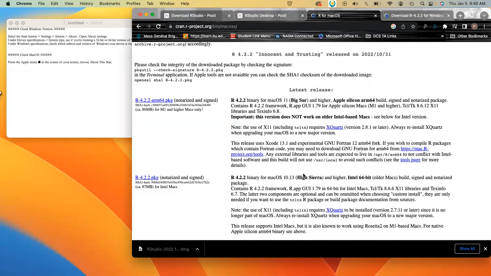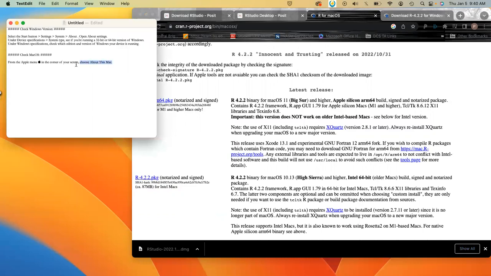And so you will need to find out what version of macOS you run and what sort of Apple device you're on, whether it's the M1 or the Intel. The way you can do this is quite simple on the Mac. You can go up to the little Apple icon in the top left corner of your screen and choose About This Mac, and then you'll get both of that information. Most Macs out in the world right now are probably on High Sierra or later, since we're on macOS 13 and this version is compatible all the way back to 10.